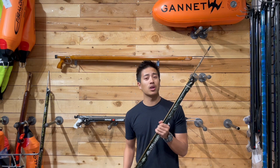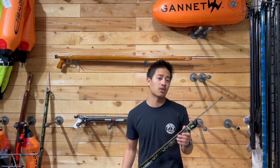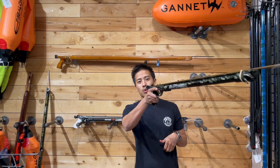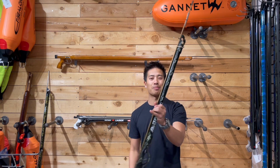In that regard, you want a shorter gun that doesn't have too much power because you're going to be sending the shaft typically into the rocks. So something like a 60 centimeter, 70 centimeter Picasso, rear handle, I can grab it with one hand, super maneuverable, go upside down, check holes, maybe even hold a flashlight in the other hand. Check out the Picasso 60 centimeter, perfect.